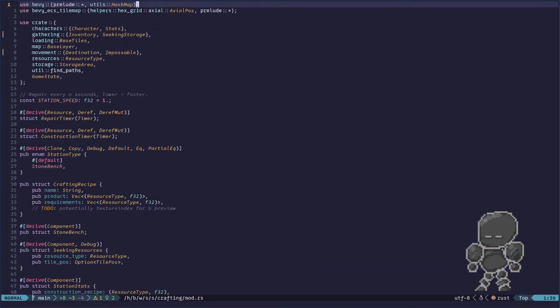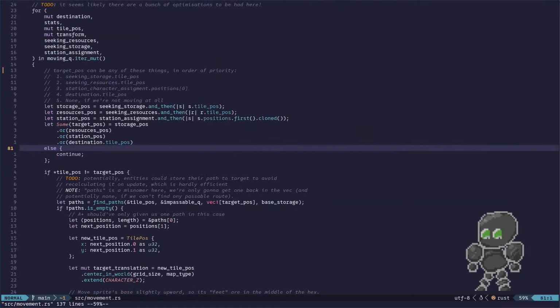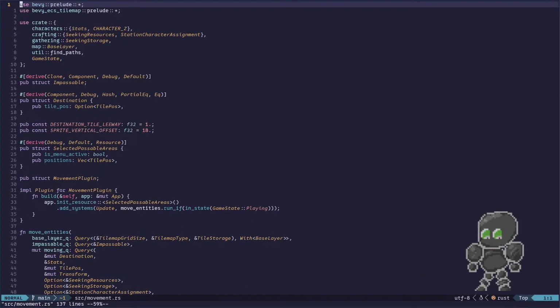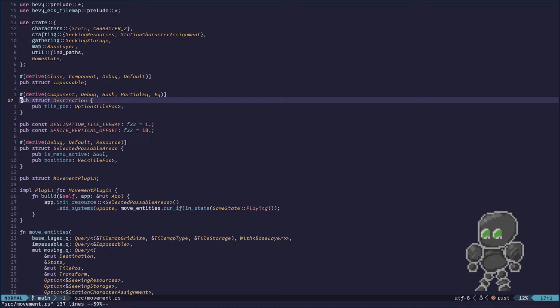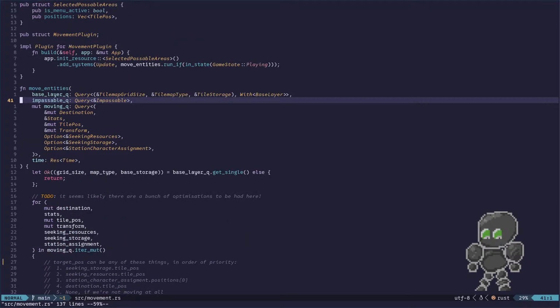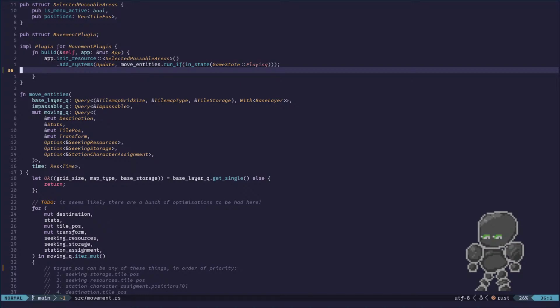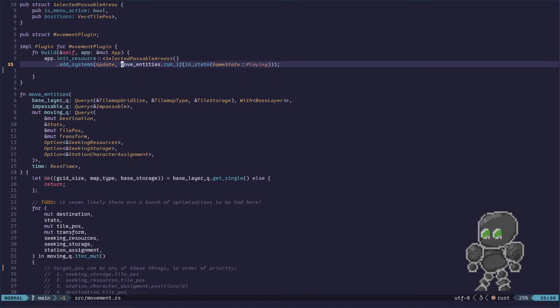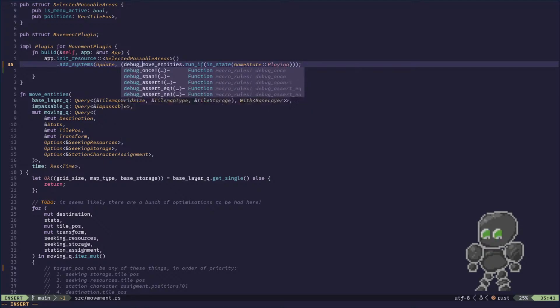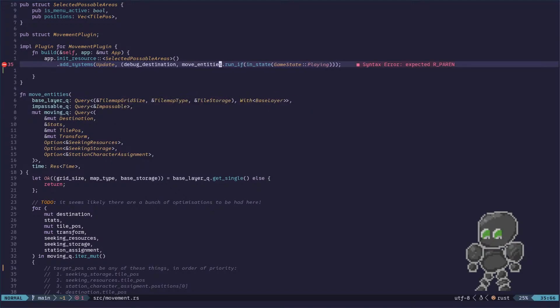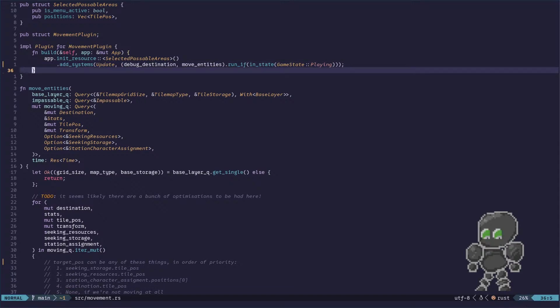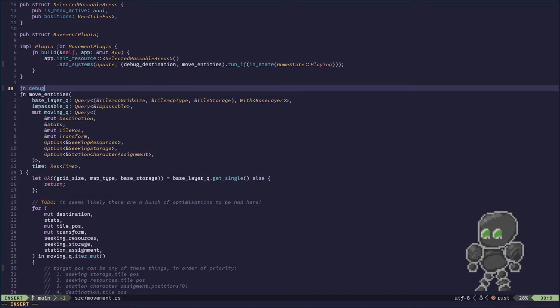I feel like I just need a system that tells me exactly what destination is set at all times. Because this is just really strange. Let's go with debug destination. FM debug destination.